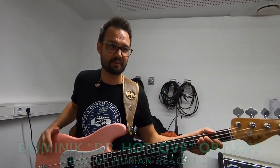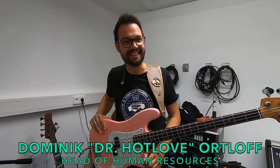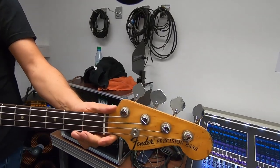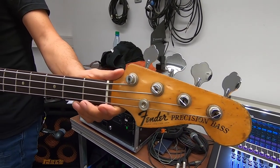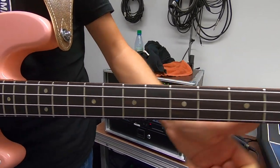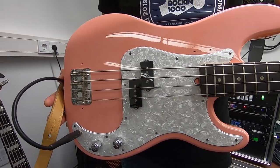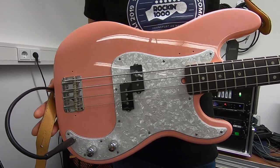And that is a 61? 69. August 69. P-bass original. That's Dominic, everyone. Hey, how you doing? Sweet. Look at this, this awesome 69 P-bass. Shell pink. With a refinish. The original version was a sunburst version.